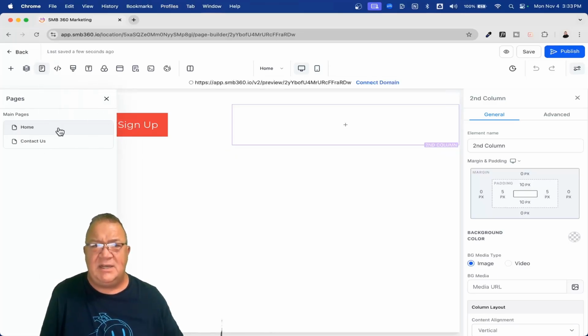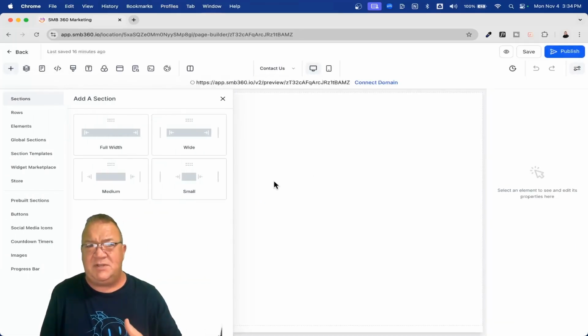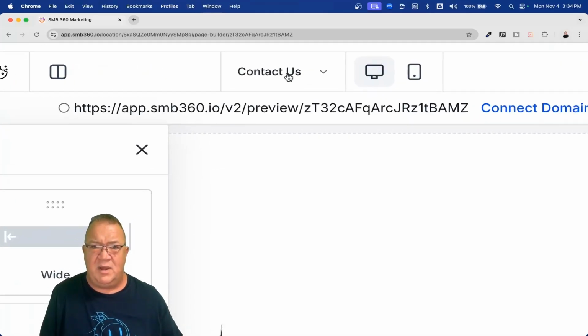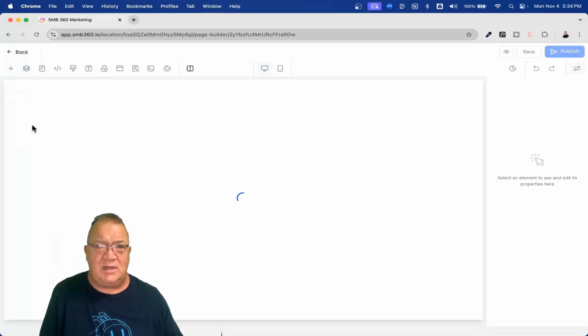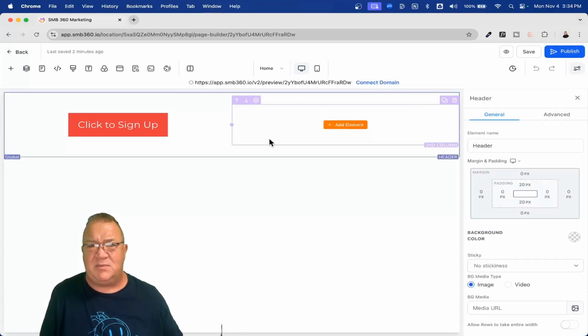If you click on pages, this right here allows you to simply move between different pages. That's why I wanted to create a second page from the very beginning, because now you have a contact us page. You can click on that and take it over to this particular page. Notice that this page was blank. And notice also up here at the toolbar, this right here is another way that you can switch pages. Click on this one, come over to home, come back to the page that we were working on.